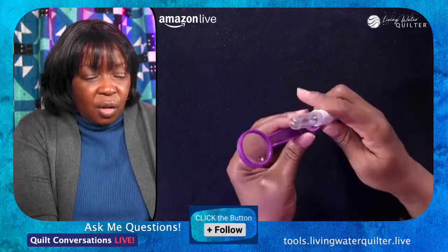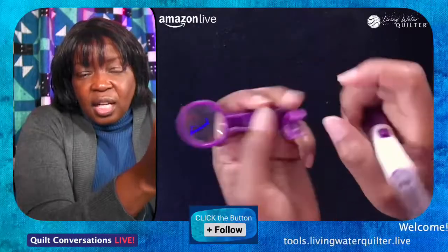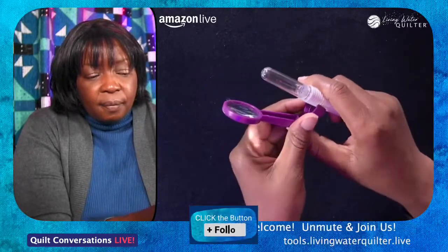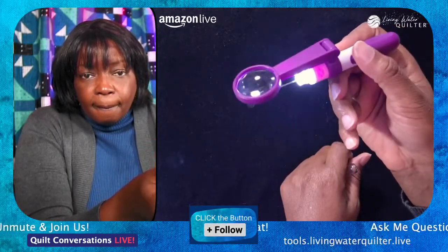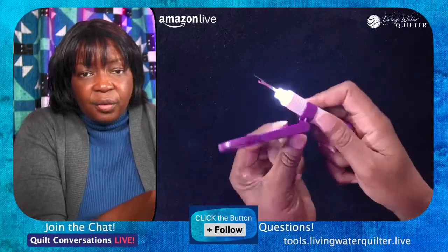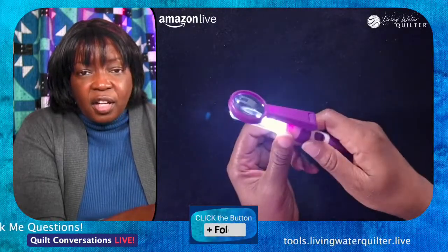Oh, and by the way, on the inside, there's a little section here that's like a ridge. That fits into here so that you can position it wherever you want. You have options in terms of the positioning of the magnifying glass. So I like that. Pretty cool, huh? And this angles too. Did you notice that? This angles back and forth. Always finding these fun tools, right?